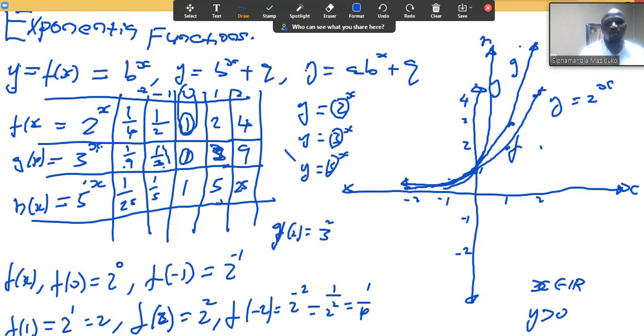Thank you so much for watching. In the next video we will be looking at this second format here, on how q affects the graph, and in the third one we'll be looking at how a affects the graph of the exponential. So we look at the range already. We're saying that this is our range, and we have our domain here. We need to see now how q affects the range and the domain, and how a affects the range and the domain, as well as the shape of the graph.